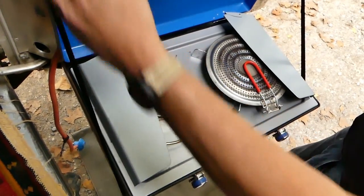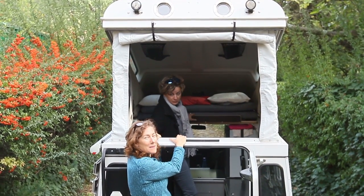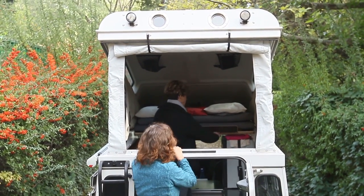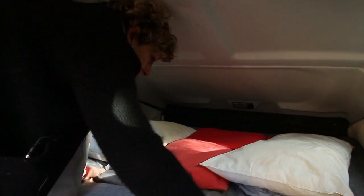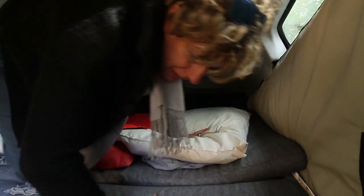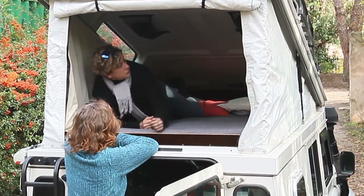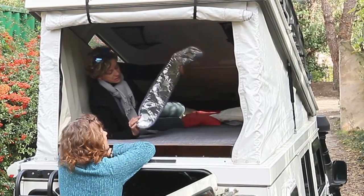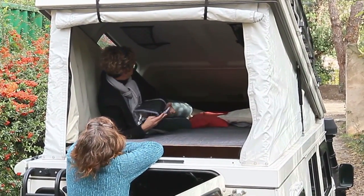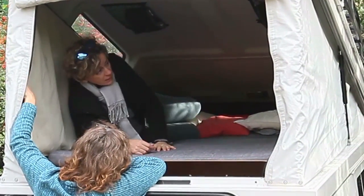You can open that just to put your burner and cook outside. Now we want to see how to open the bed — you just pull the top one and here you are. It's great because you've got plenty of space to step down during the night. You can cover your windows again with that same system to get dark.